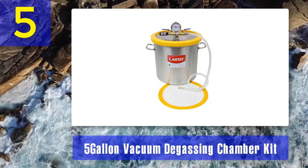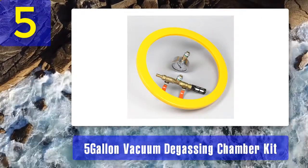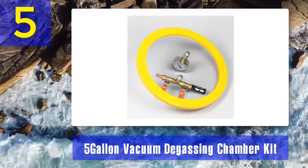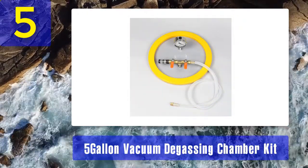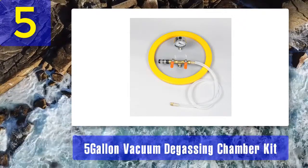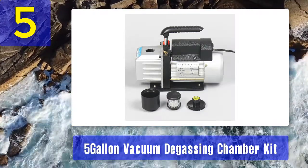What made me look into it further was the fact that the gauge reading could be done in both HG units. My confidence in it stems from the reliability of the vacuum testing that all the kits undergo 24 hours before they are packaged. This vacuum chamber is three CFM single stage and has a voltage of 110V. Its vacuum gasket is made of silicone, which makes the vacuum chamber resistant to other solvents, butane included.